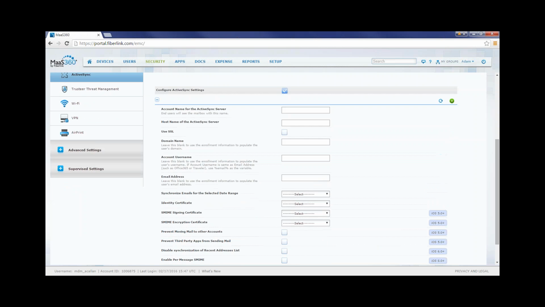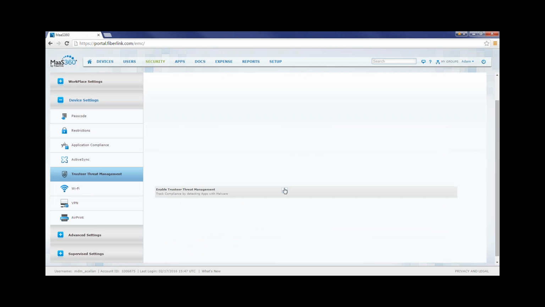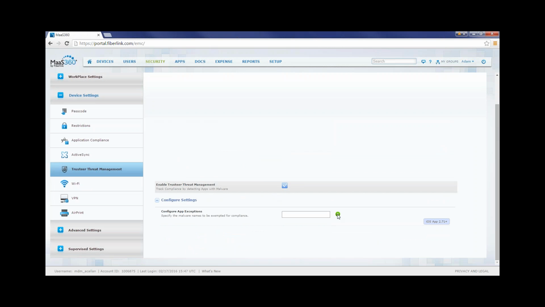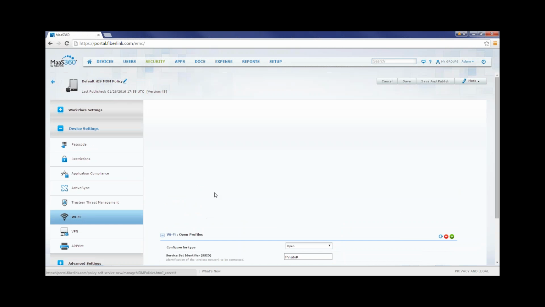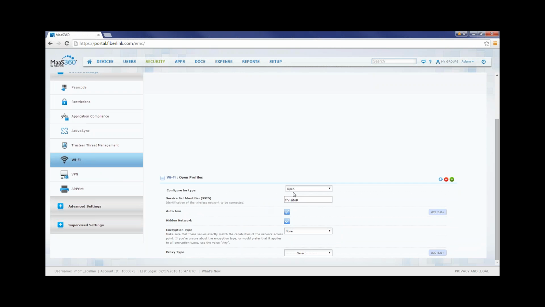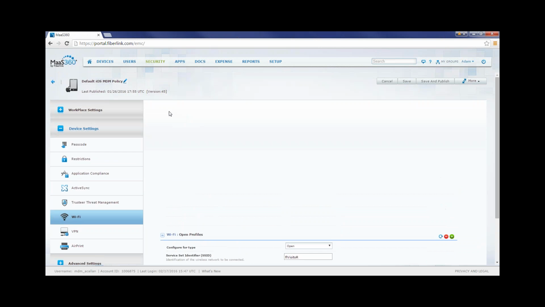So easy enough there. Trusteer is the auto detection and auto remediation of malware, right? So just like the secure browser, we can say, hey, I want you to scan the environment. I want you to find all the bad code and bad apps except for these apps. Maybe you're aware of an app that has bad code and it's okay in your mind. I can't imagine adding too many exceptions here, but it's nice to know that you can. We can also push Wi-Fi settings down to the device, easy enough. But I also wanted to discuss the secure browser and expense management.